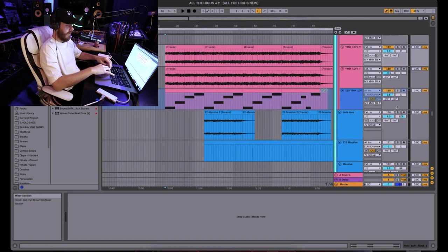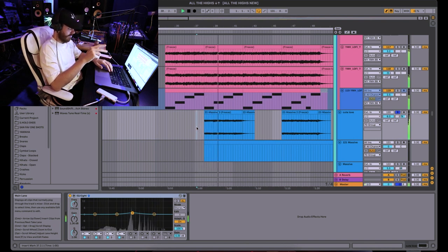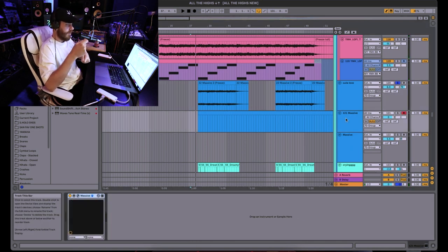So my first instinct was adding these weird triplets, like right here. And it makes no sense why that works, because it's a shuffle kind of swing beat, and then there's a trap drum, and then there's a triplet. Na, na, na, na, na, na, na, na. I don't know, but it felt really, really special.